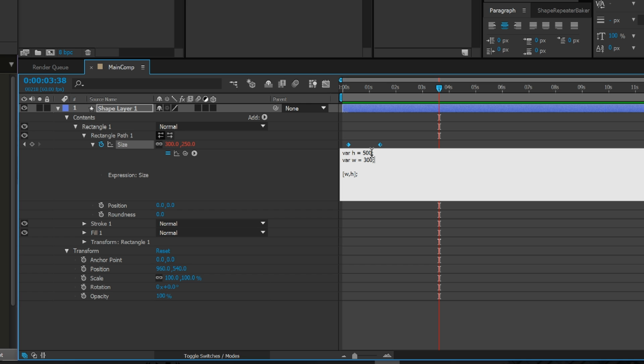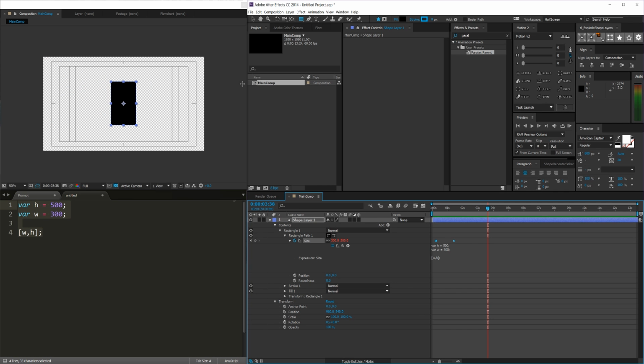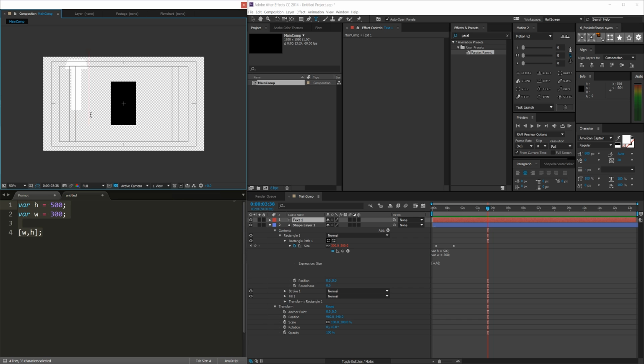So what I can do is say I want the height to be, ooh, I've got a good idea for an example. Okay, so let's go ahead and create some text here. I'm going to name it just text, right? And I'm going to bring the size down just a tad. And I'm just going to get it probably around this big right here.